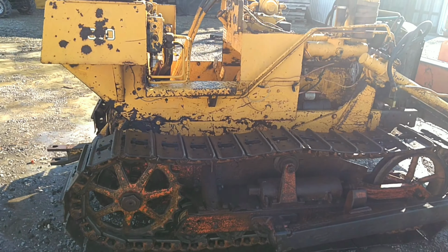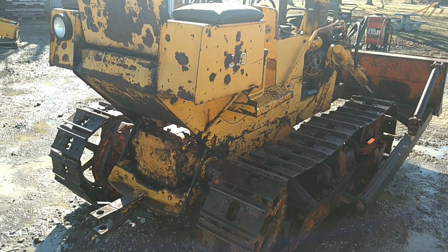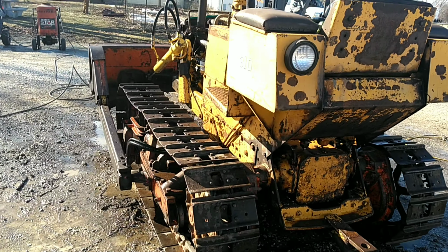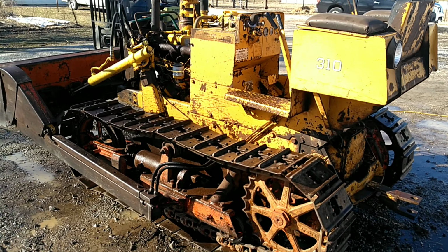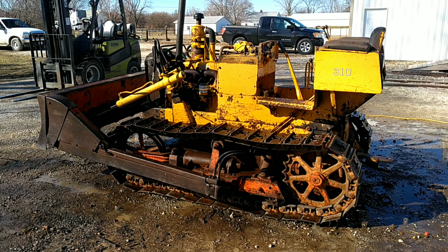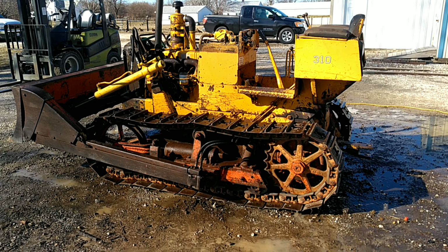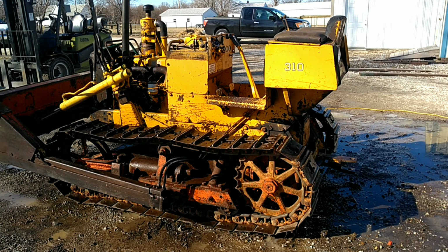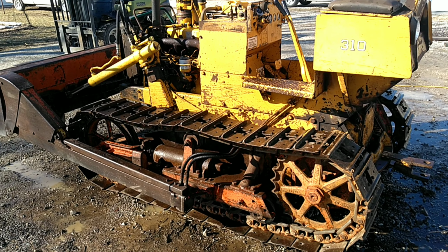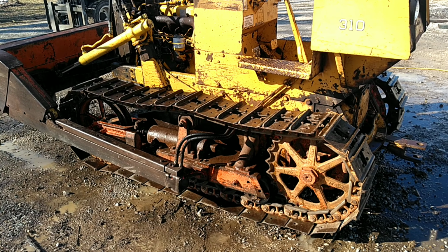It's got some battle scars, well used. Most of the track rollers are shot. One of the carrier idlers is completely worn through. Thought I'd just do a couple of quick walk arounds. The track grousers are at 7/8 of an inch, which will be more than enough for us. We're never going to wear them out. And the idler in the middle on the top here is actually worn all the way through.